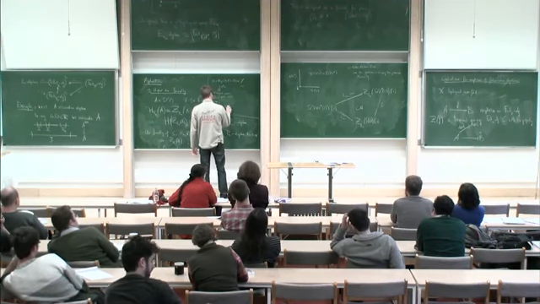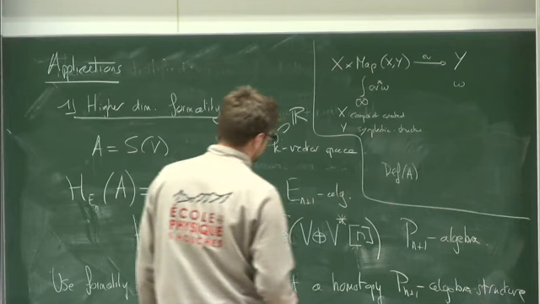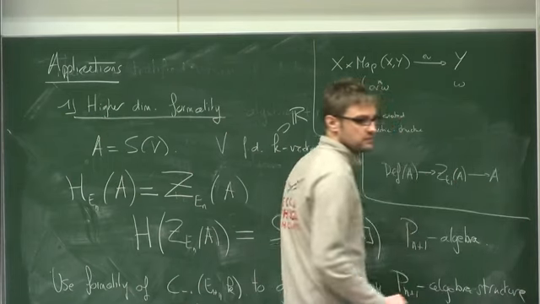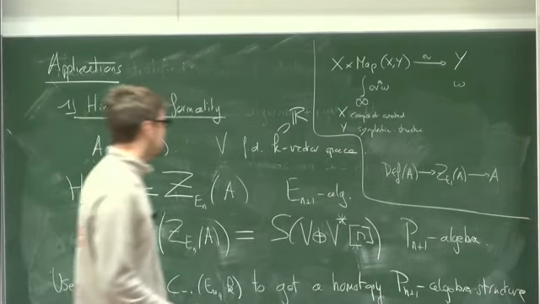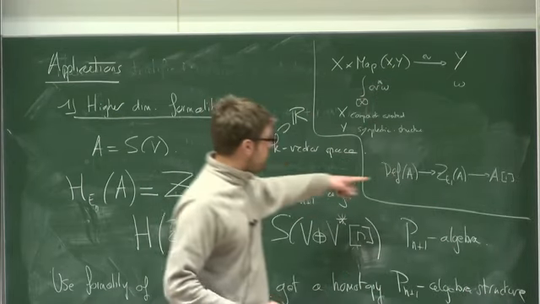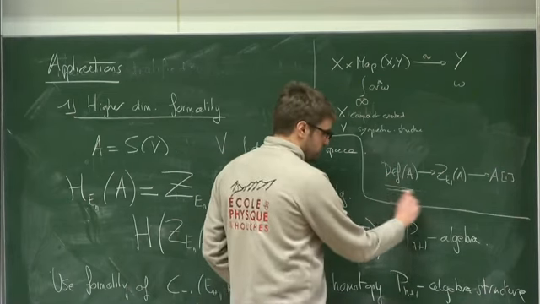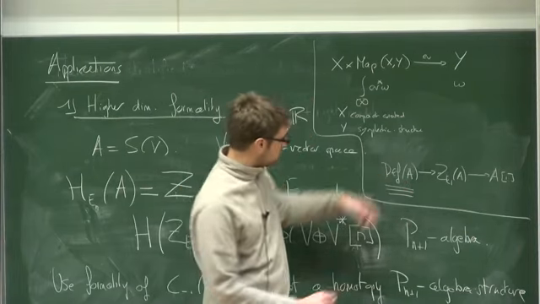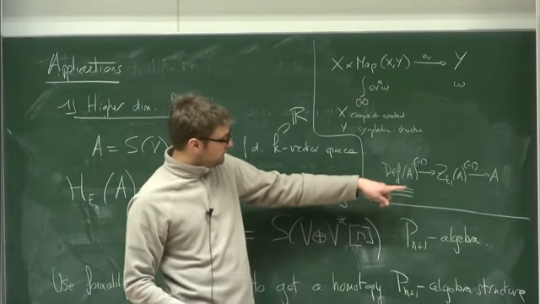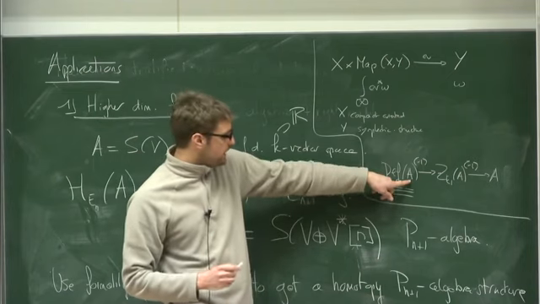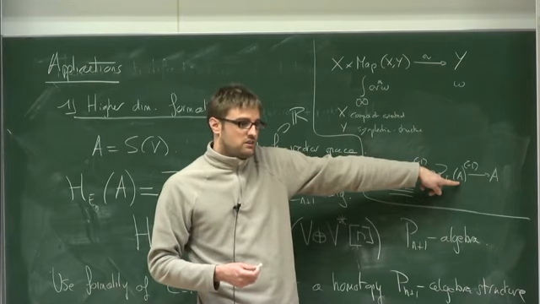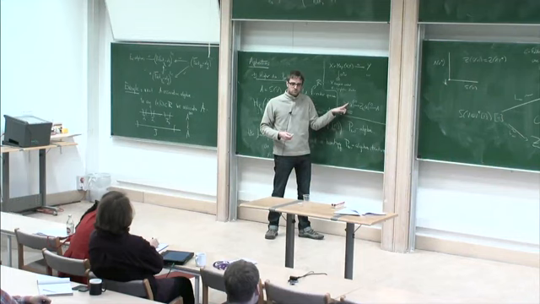So you have the deformation complex of A. It goes to Z E1 of A, and then you have A here. There might be some shifts. I guess this is one here. We have a fiber sequence of Lie algebras. So the right guy is the deformation complex. A Maurer-Cartan element in this Lie algebra, I should say, everyone is shifted by -1 here, and this one is not shifted. So this one is a Lie algebra, and Maurer-Cartan elements here are actual deformations of A within the homotopy category of Lie algebras. But elements here are not. If they don't go to 0 here, they might not come from a guy there.